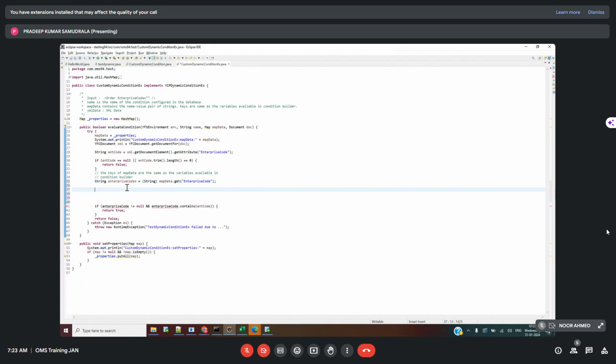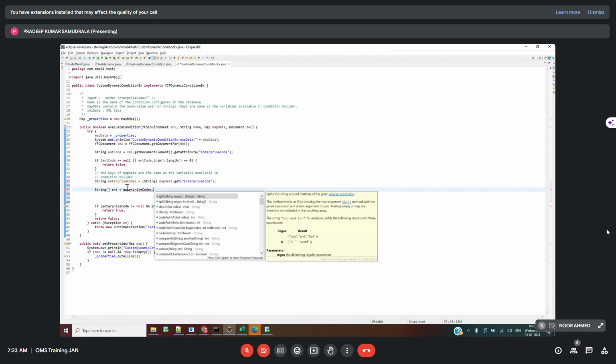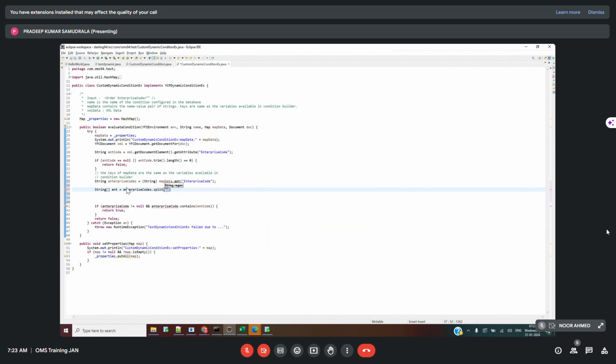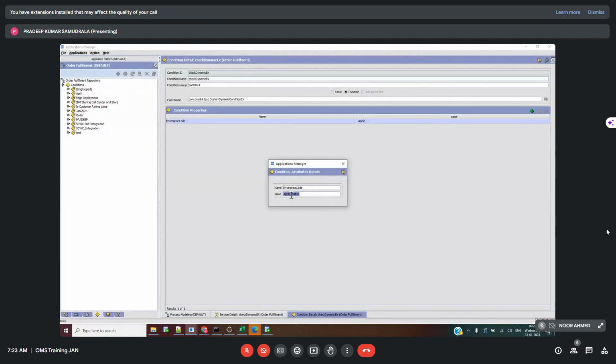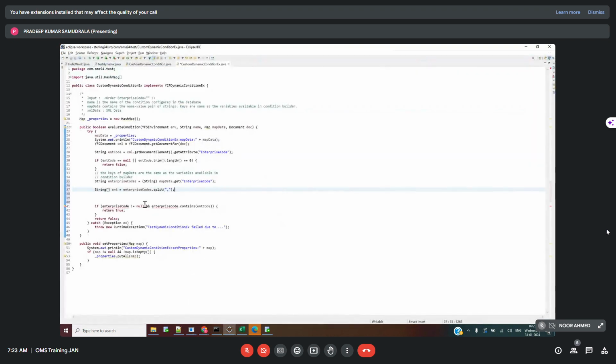Then you have to define a string array, and you can name it as, for example, ent is equal to enterprise codes dot split of comma. So now you are splitting these two with a comma. One will have Apple, one will have matrix.